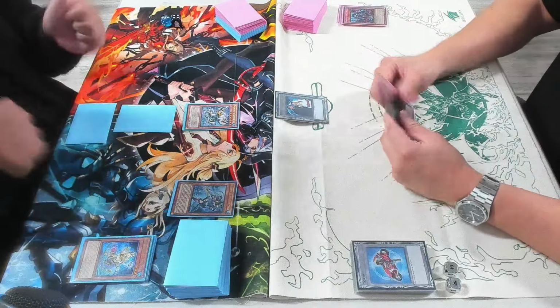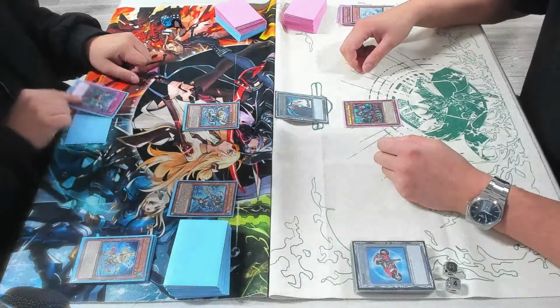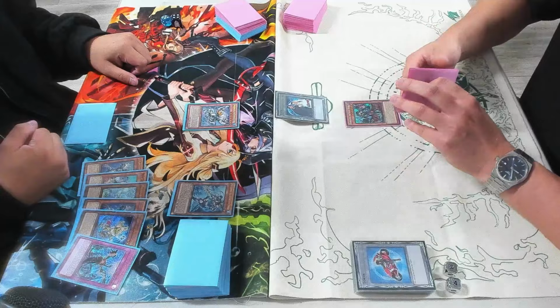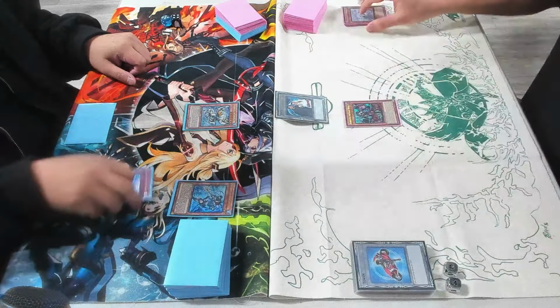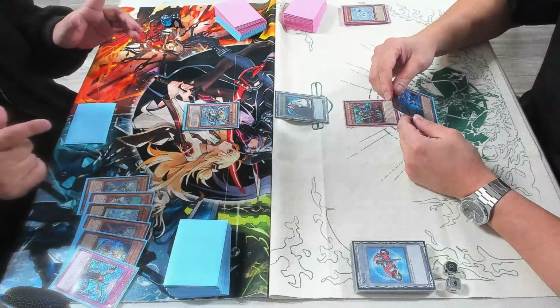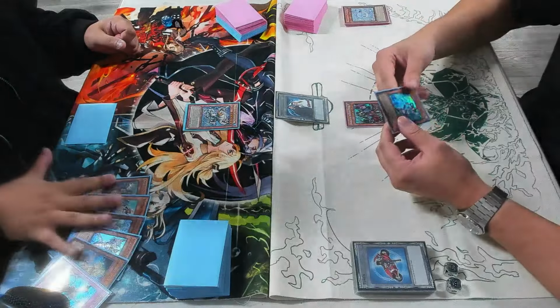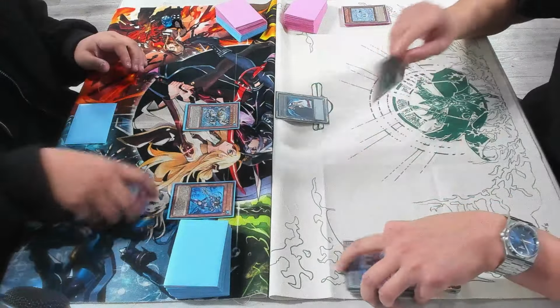Standby? Yep. Main? Yep. I do have impermanence. Okay. Can I read? Yeah, you can. It has no graveyard effect. Oh, it does. But it's only when you tribute it for cost to activate a water monster effect. I can reborn back any Atlantean in my graveyard. Yeah, so if it dies in battle. All right, I'll do that.